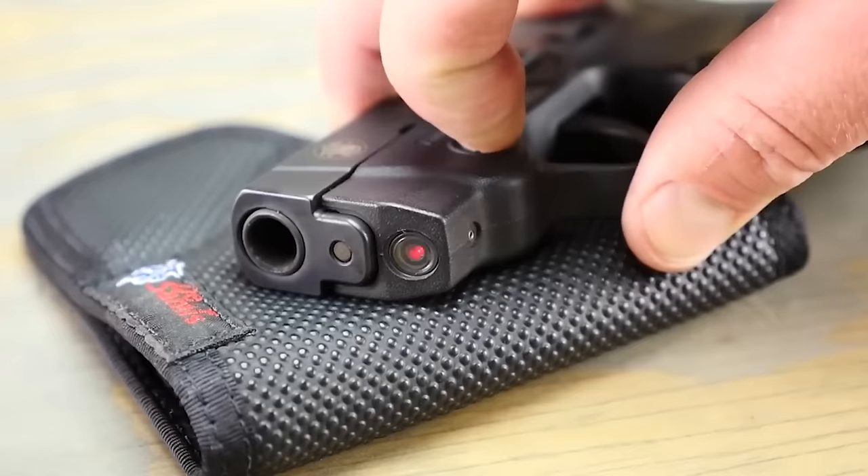Bursa BP-9CC, $300. Let's delve into the Bursa BP-9CC, a pistol all about that slim profile and practicality at a wallet-friendly price of around $300. When it comes to slim-framed pistols, the BP-9CC takes the cake — no extra bulk, no unnecessary fluff. It's made down in Argentina, which has a really strong firearm industry, and it feels great. Ergonomically, it's very well done and even has a little accessory rail up front. The trigger resets so far forward you can barely fit your finger in the trigger guard. This pistol is designed with concealment in mind, making sure you can carry it without anyone being the wiser.